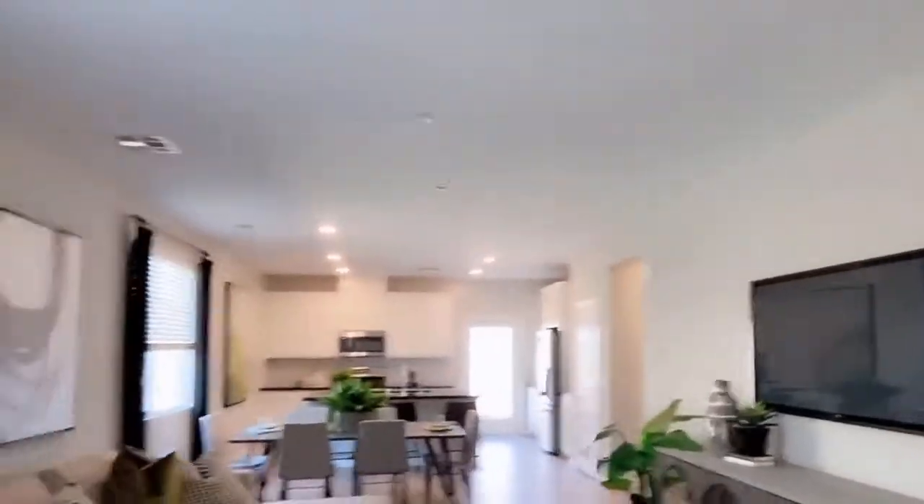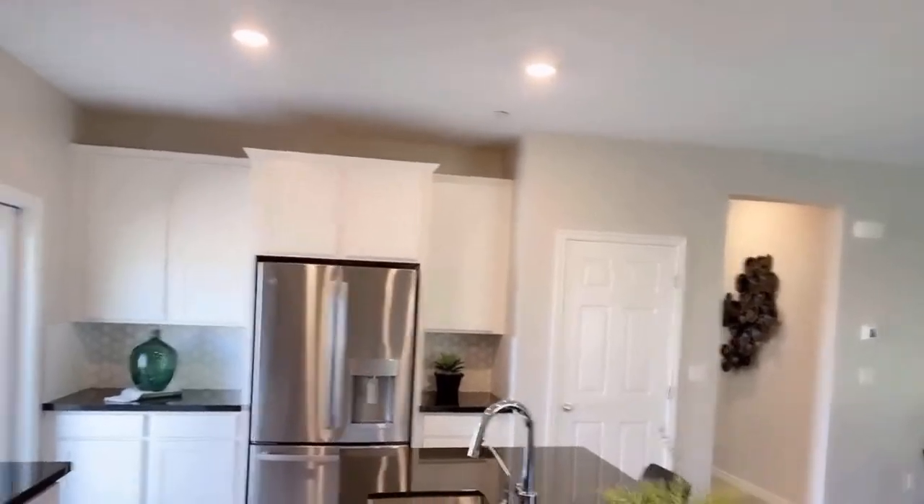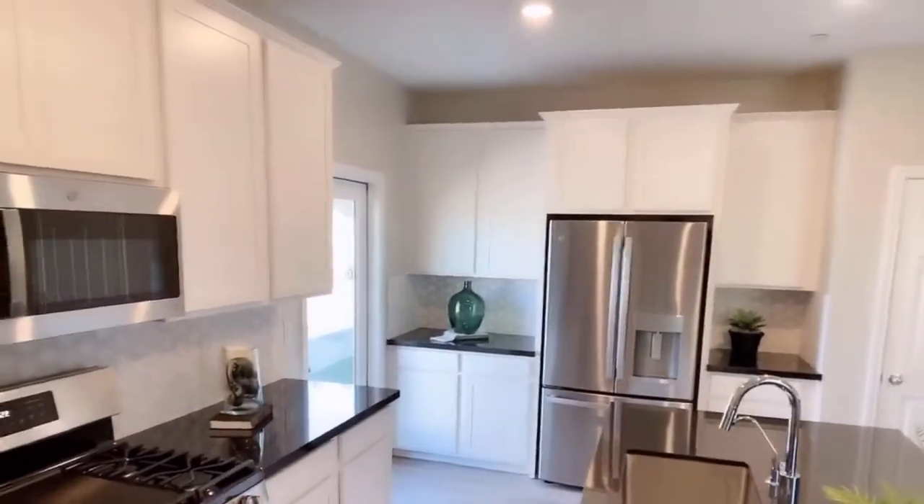So this is the single story plan. This is a model home, but I want to show you how it is set up so you can get an idea of how it's going to look brand new if you want to build one just like this. Great open floor plan — all one big great room, very convenient. The kitchen is lovely. It has everything that you need: all the stainless steel appliances, a complete all-included package.